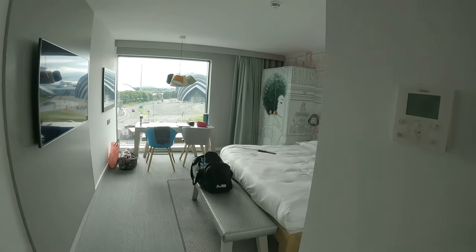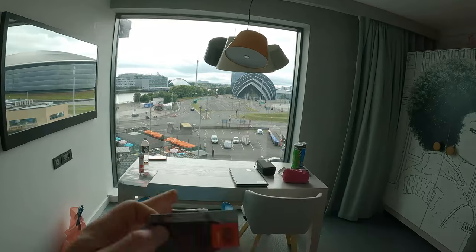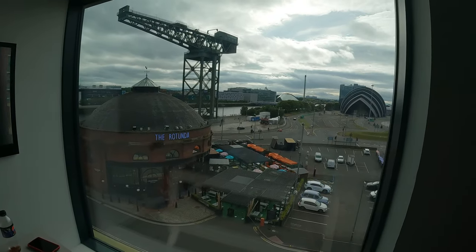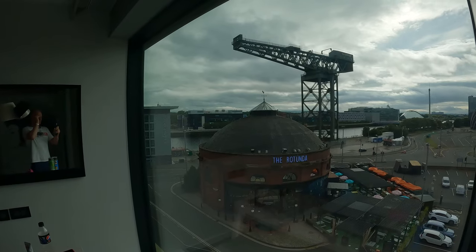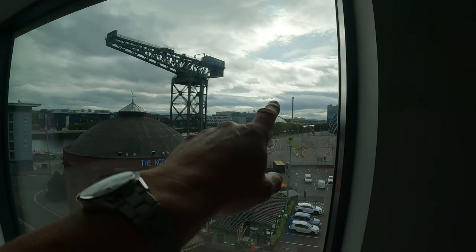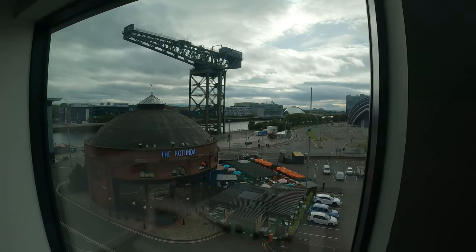CJ's in here already. This is just a standard room — we haven't paid for anything more. You get a nice bathroom, big shower, big bed, big telly — all pretty good. We've got a great view and we're just going to get a takeaway tonight and sit looking out this window. There's some great things to see: the Goliath crane from the shipbuilding days, and across the water there's STV, the BBC, and what I think is the Science Centre in the curved building next to the BBC.